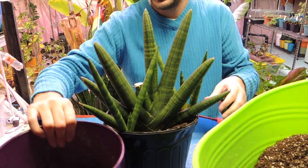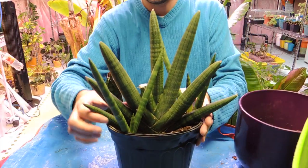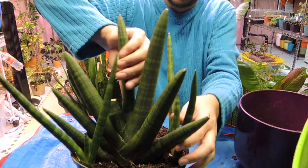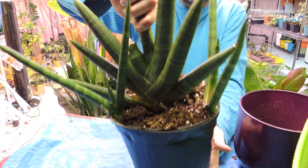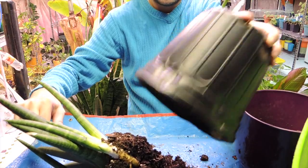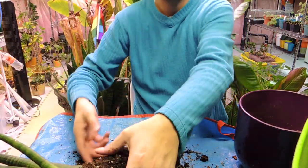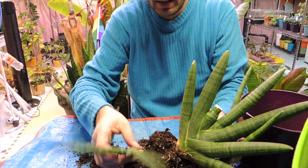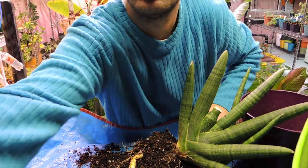So we're going to take this plant. Let me move this stuff off to the side. Take this plant out of its pot. Okay, so here we go. We removed it from its pot. Let me bring it down a little bit farther so you can see what's going on.